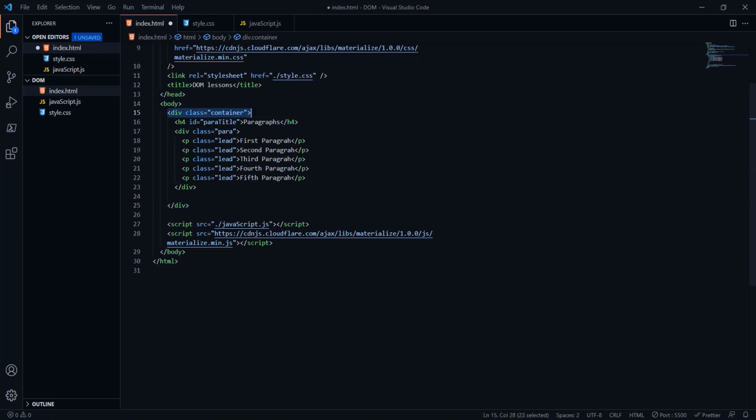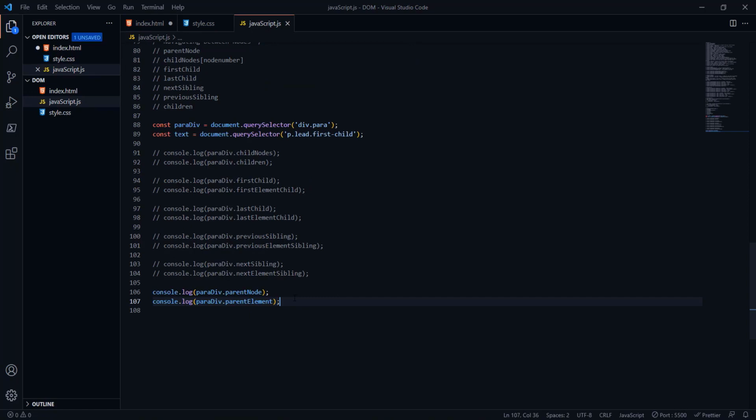If we call this one children, it will log out these two: A4 and one div. So when we call this class, the children will be the paragraph. Okay, and comment this one out.